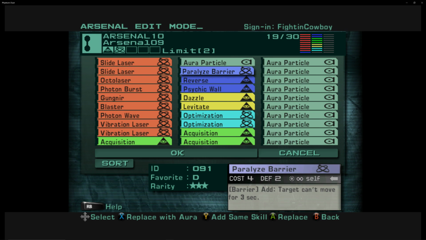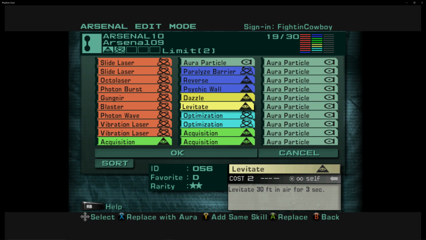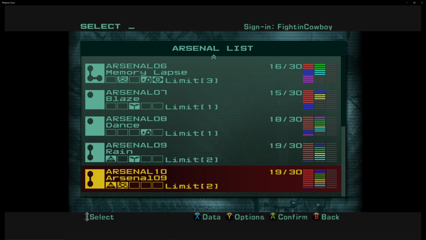So right now what we're looking at, we got 11 aura in this deck, which isn't bad. You usually want to have at least 10 aura in a deck. We got 2 optimizations, a little bit of utility with Dazzle and Levitate, good lock-on, some early game with Slide Lasers, some late game through Vibration Blaster, Photon Burst, Octolaser, Gungar, Photon Wave Blaster, and Slide Lasers takes care of the early game. I think this is pretty much set for now. So this is going to be the initial build for this arsenal.